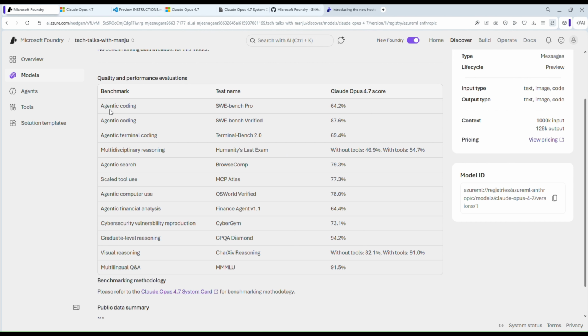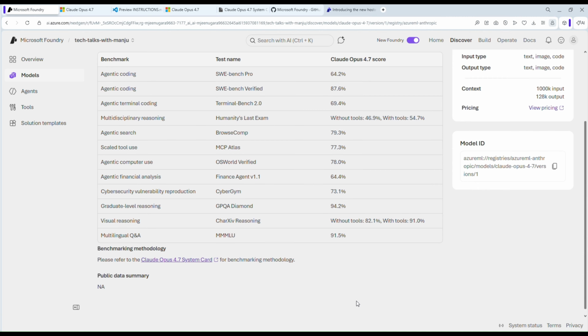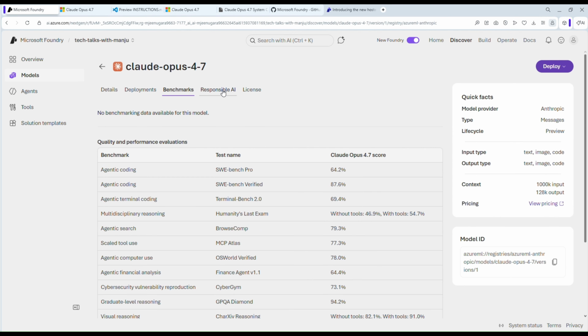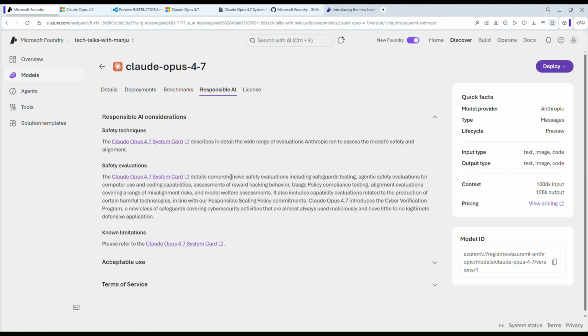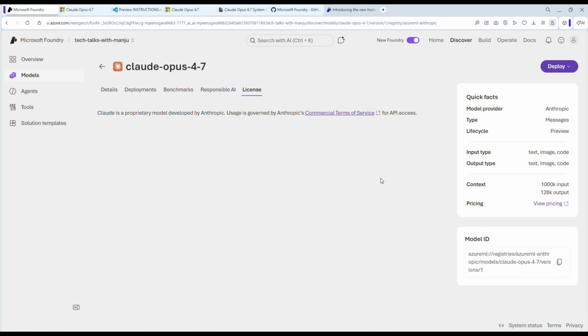Likewise, they have done multiple tests, and these are all the results provided by the author or the owner. And these are all the responsible AI conditions: how it's going to work, what will be generated, what will not be generated. And for the licensing part, there will be documentation provided for you to understand the licensing.